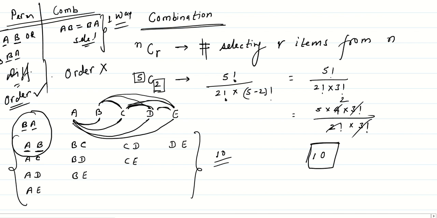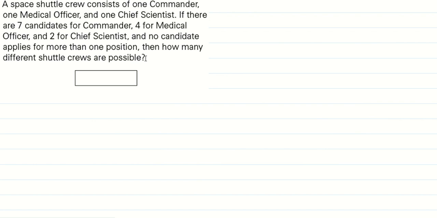That's why I said BA and AB is the same. One way, only one way. But AB or BA arrangement is different. That is a permutation. Making sense what I'm talking about? Okay. Now let's try solving a question. Shall we? Let's go for one question. Also keep in mind, whenever you see group, team, crowd, it means combination, always. Whenever you see the word arrangement, that is a permutation. Let's do this question.